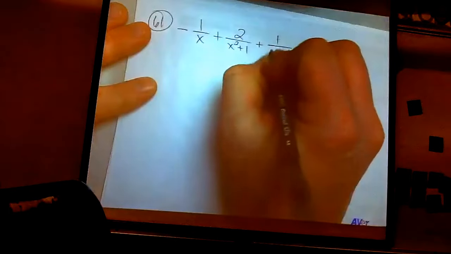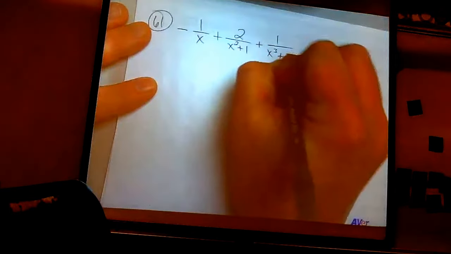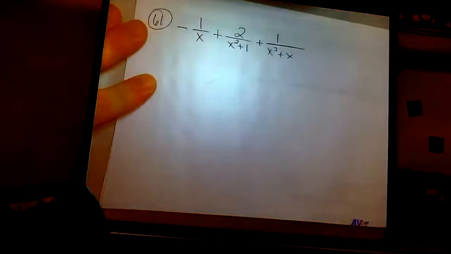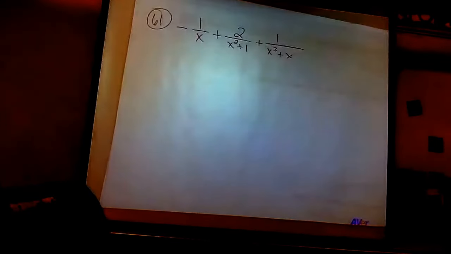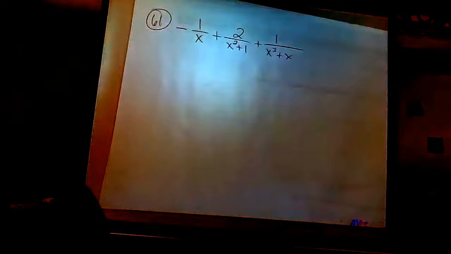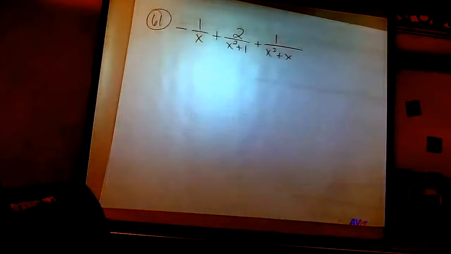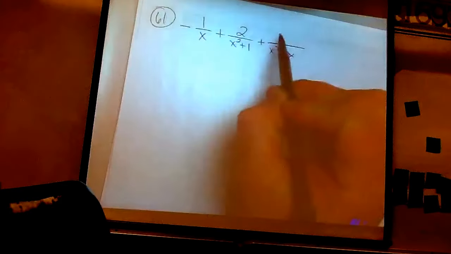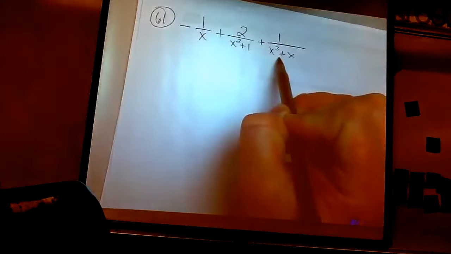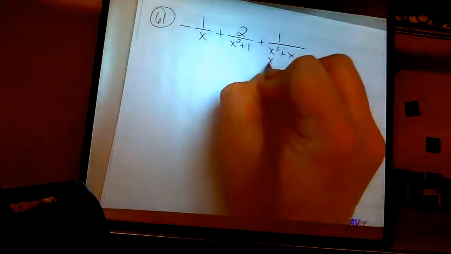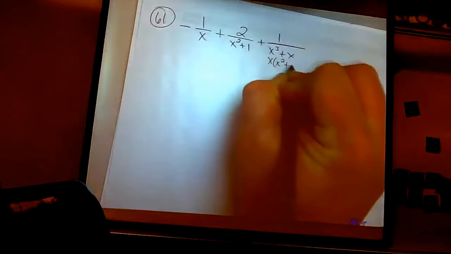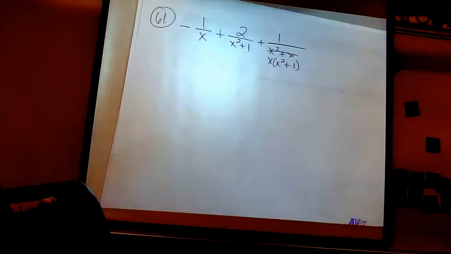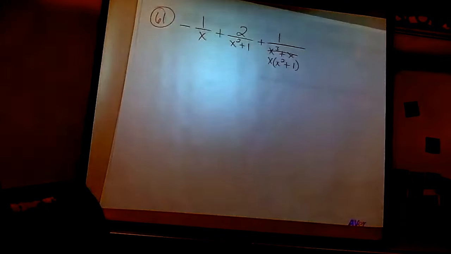Wait, is that the problem or the answer? That's the problem. What do you got to do first? Just take out what they have in common. No. Factor everything. Can't factor that, can't factor that, can't factor that, can't factor that, can't factor that. Oh, but I can factor that. What do you do with that? Take out an x. That leaves x squared plus 1. Everything is now factored.